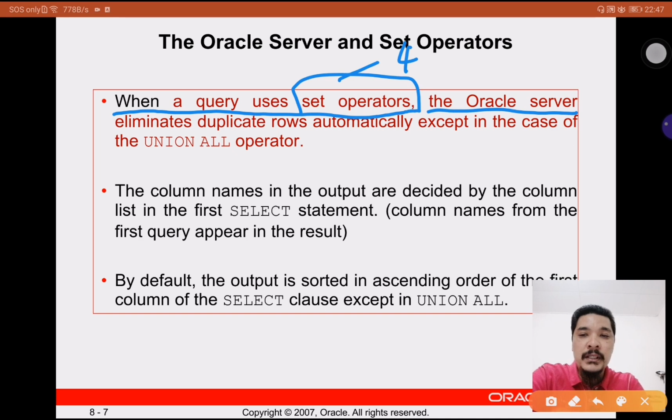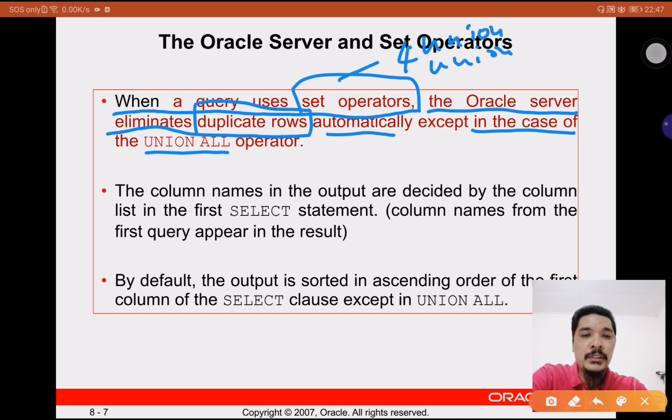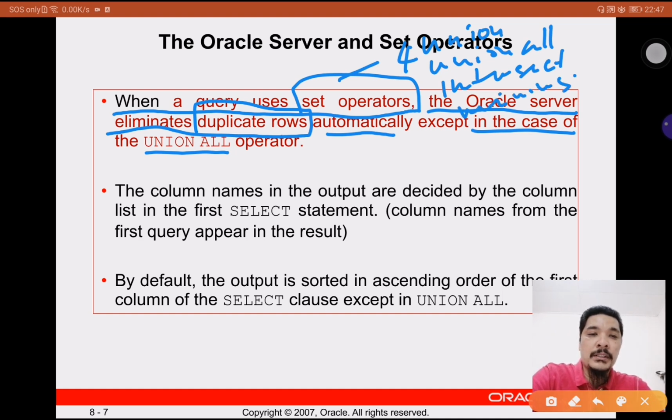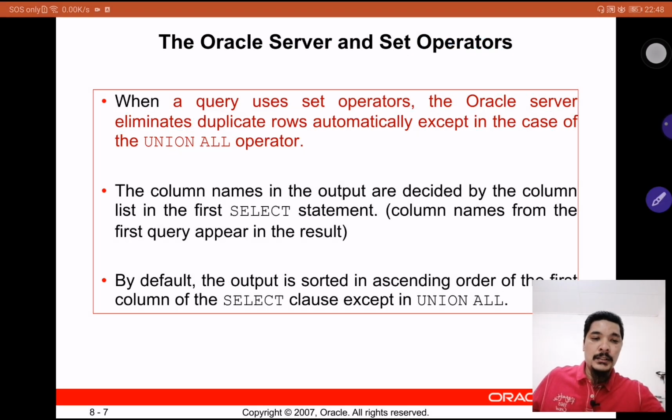The Oracle server eliminates duplicate rows automatically, except in the case of UNION ALL. All set operators automatically eliminate duplicates except UNION ALL. We have the definitions in the earlier slides.